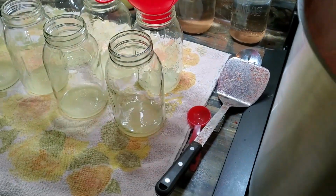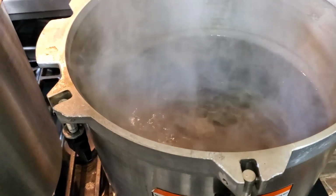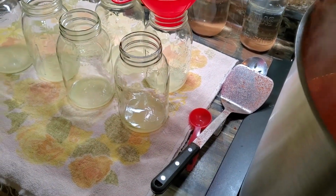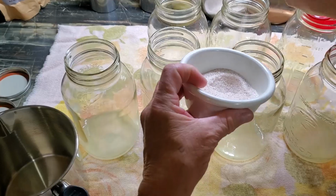But we've got our jars sterilized. We've got our pot ready. When you're doing tomatoes, you water bath them. Now what we're going to do is put it in these jars. We're going to fill these jars.